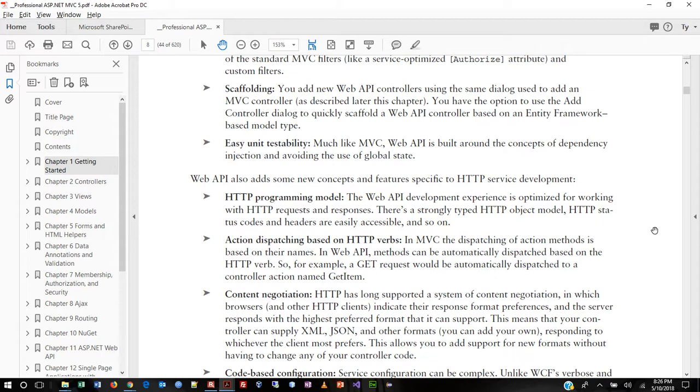Let's not forget the scaffolding, where you have your data model in place. And what do you do with most applications, especially if they're data-driven? You do the basic database operations. And for those of you that aren't familiar with what those are, really what we're talking about is the fact that you have maybe a table or tables or combination of tables that have certain data in them. And often what you do with data is you either look at it, add it, or change it. Or sometimes you delete it, right? So the basic, what we call CRUD operations, you guys should know this: create, retrieve, update, and destroy.